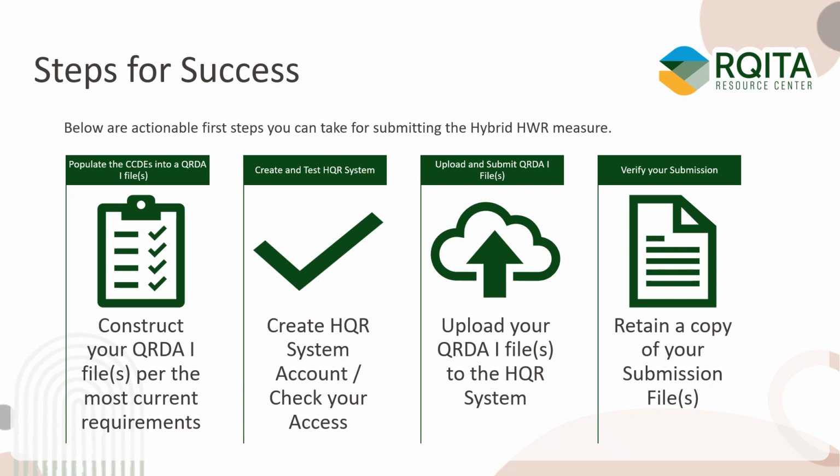It's important to create and/or check your hospital quality reporting, or HQR, access before the submission deadline to ensure that you don't hit any issues when it comes time to submit. Once the submission period opens, you'll upload your QRDA1 files to the HQR system. Finally, don't forget to verify your submission. Let's go through a few more important steps within these areas.